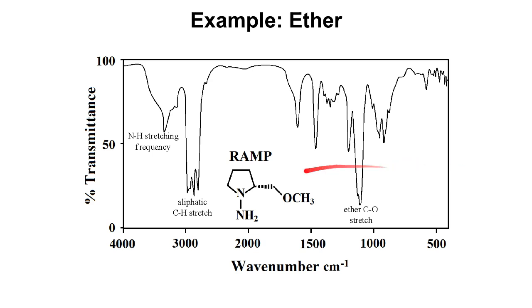So here's an example. Right here, what's of interest to us is that we want to look at the O-carbon. It's an ether here. We're looking at the oxygen-carbon stretch. And you can see right here, here's the 1,000 mark. So we're staying right around the 1,100 mark for this carbon-oxygen stretch.